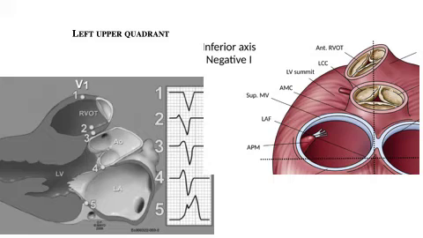In the left upper quadrant, picture the outflow tract and mitral valve in an anterior-posterior fashion and correlate the arrhythmia origin with the characteristic ECG morphology in lead V1. Since lead V1 is an anterior lead, the anterior-most structure like the anterior RVOT results in a typical left bundle branch block morphology. More posteriorly, like the region of the left coronary cusp or aortomitral continuity, origin is characterized on the ECG with a distinct R wave in lead V1. Finally, even more posterior and leftward, like the posterior mitral annulus, will have a clear right bundle branch block morphology.